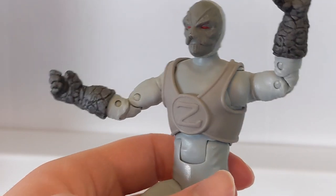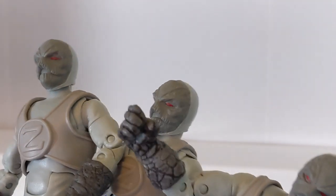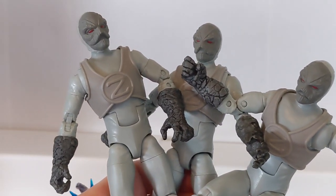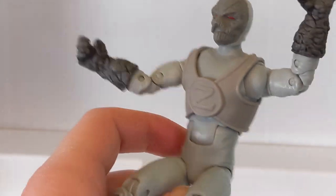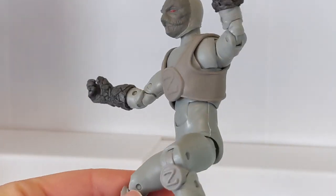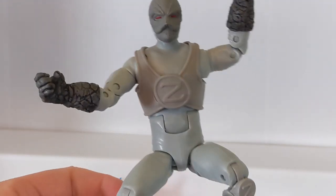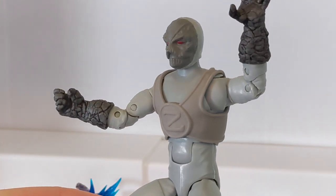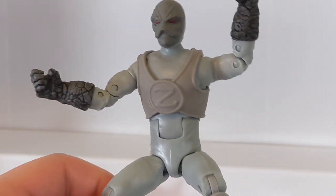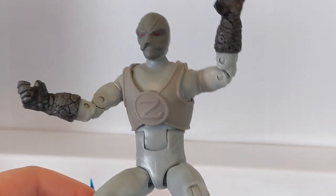It's a really good figure and definitely a fun one to army build. I always army build with three Lightning Collection figures, so here's three Z-Putties. It's definitely a good one if you can find it — since it is one per case, it is harder to get and especially harder to army build. I would definitely recommend it to go with your Lord Zed, your regular putties, with your Rita or Goldar, or anyone you want to pose them with. If you can get a regular putty, this, and the Tenga, you can have all three of the Mighty Morphin foot soldiers.